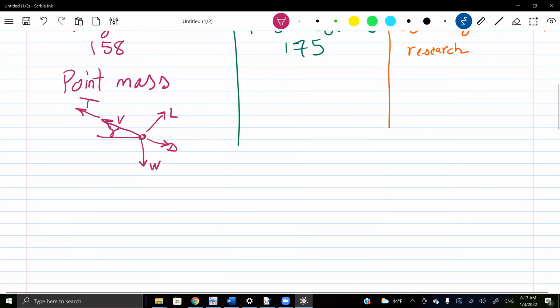How many degrees of freedom, when you see this picture, do we have for a point mass in space? Any suggestions? 2. Yes, it's 2 in the plane, right? I'm sorry, my drawing is planar. So yes, it's one translation X, one translation Y, but if I'm in 3D space, there will be 3, right? So this is 3 degrees of freedom along X, Y, and Z simply. 3 translational degrees of freedom for a point mass, correct?